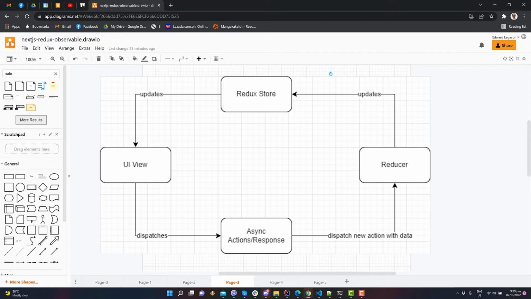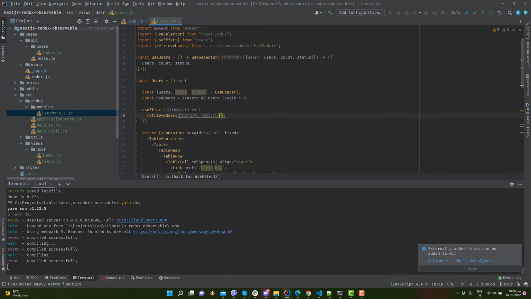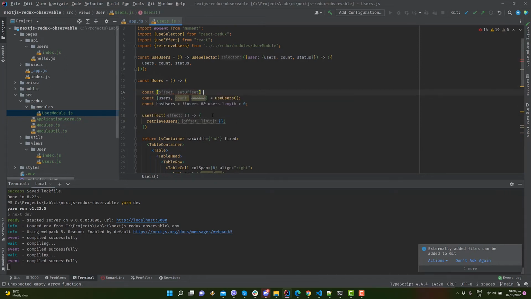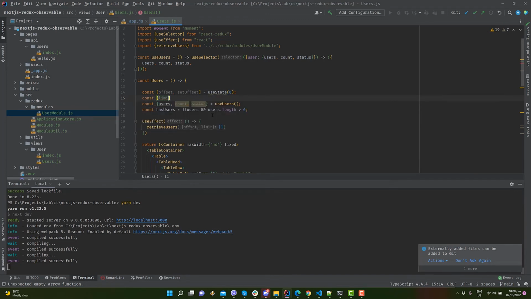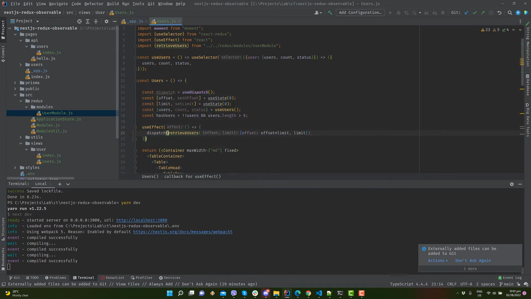Going back to the diagram, for the UI to be updated, there needs to be an update in the store. And to do that, we need to dispatch an action that will trigger an epic that will call our retrieve users API. It is done inside useEffect. Let's create an offset and limit constant with default values. Offset is the row number from index 0, and limit is the number of records that will be taken. Let's add offset and limit as parameters of the useEffect, only to call it when these parameters change. Don't forget to import these functions from React and Redux.